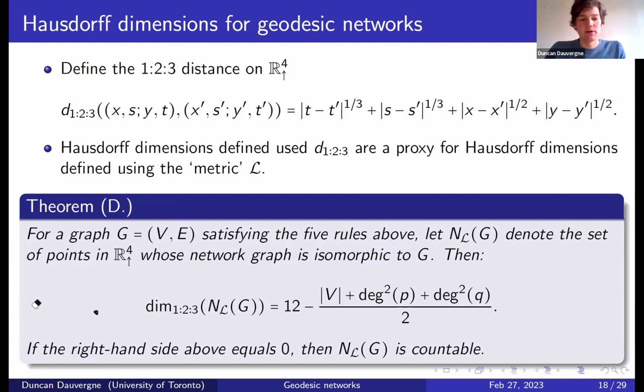And you can use this kind of theorem to see, if you look at the set of graphs, you can pretty quickly see which ones are going to be more common than others. So the ones that have more complex branching are, as you would expect, rarer, and rarer by some amount that is captured by Hausdorff dimension.